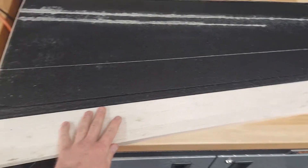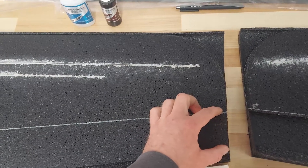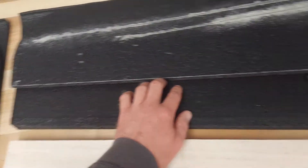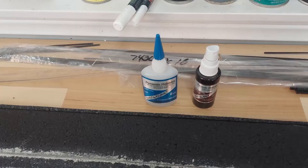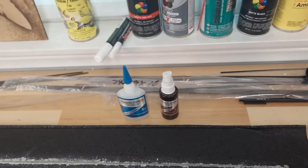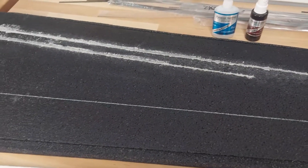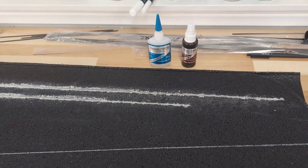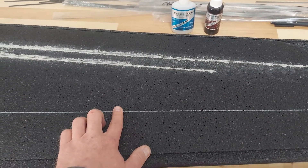Next up, I rough shaped the elevon trailing edges and marked out where they're going to go on the wing — about four inches at the root and two and three-quarters inches at the tip. Then with an X-Acto, I separated the section where the balsa elevon will go. I'm going to attach this with thin CA and accelerator — spray accelerator on that edge and on the balsa leading edge, then position it and let the super glue get into that gap. You could do it with 3M90 or Gorilla Glue, but this is fast, it's light, and it's going to be captured with the Kevlar, so I'm not worried about getting the best bond in the world.